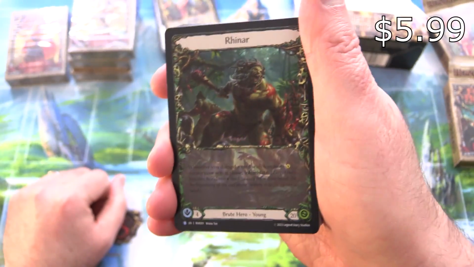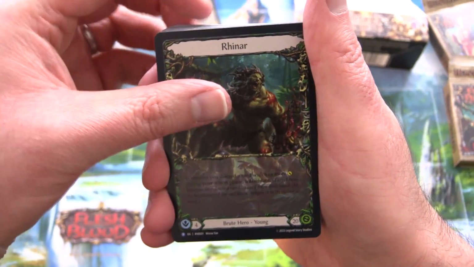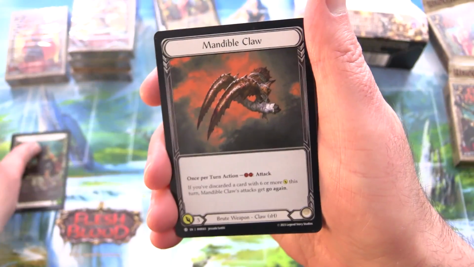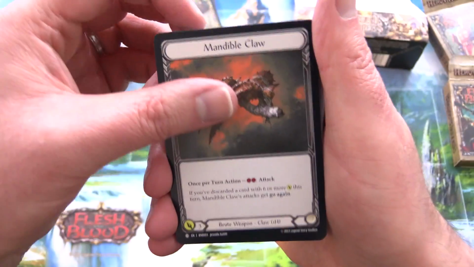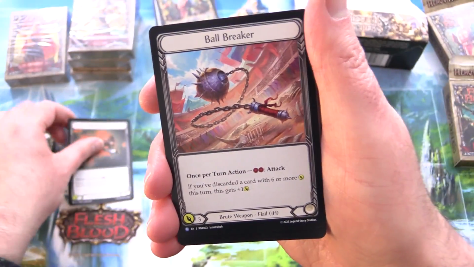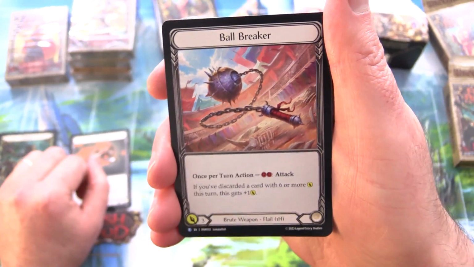So you have a young Brute Hero. They have old and young versions of the heroes, so you'll see some slightly different abilities and so forth. Mandible Claw. I remember that one because I pulled a cold foil version. That was Crucible of War, I think.